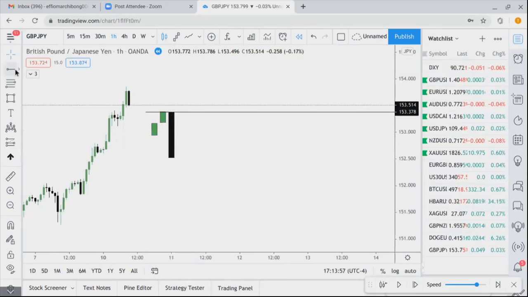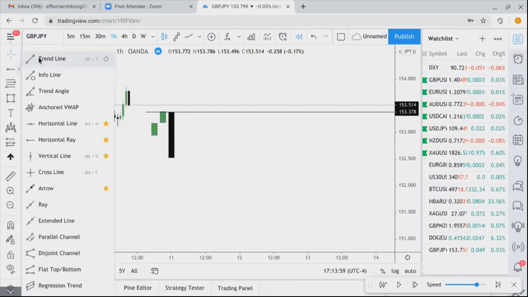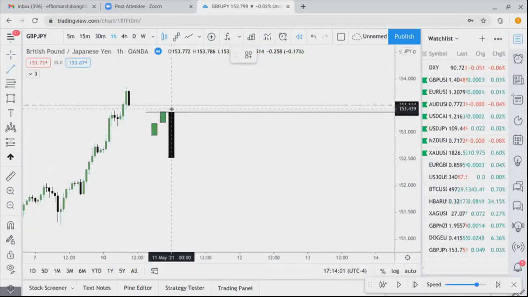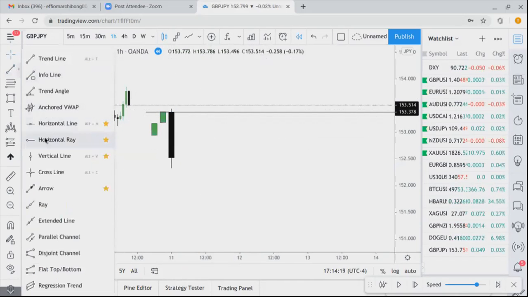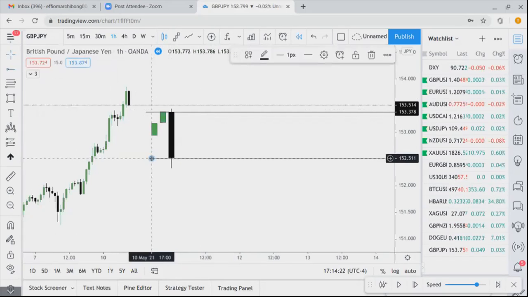Now, I don't know how to do this. Let me do something like this so that we'll just assume that we have wicks also. So I'm going to put wicks here. Okay, good. So what we do is we take a horizontal line and put it at the opening price of this bearish engulfing candle, and then you take another one and put it at the closing price. Now it's a bearish candle, so the opening price is up and the closing price is down. That's the first thing we're going to do.